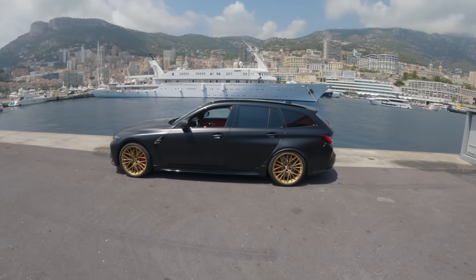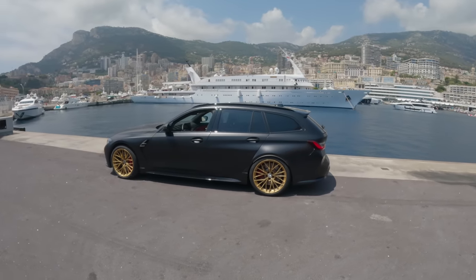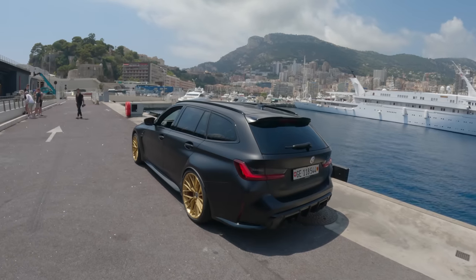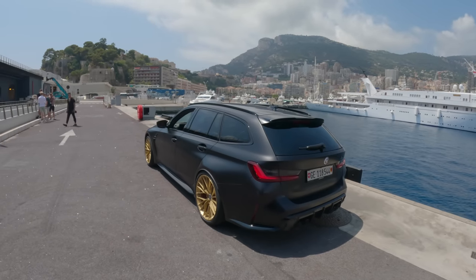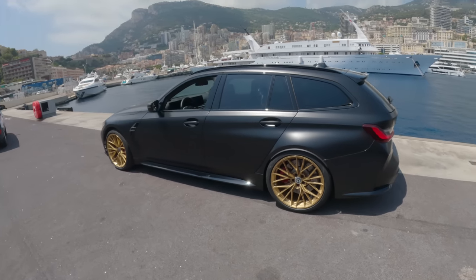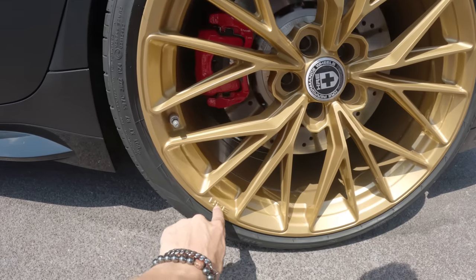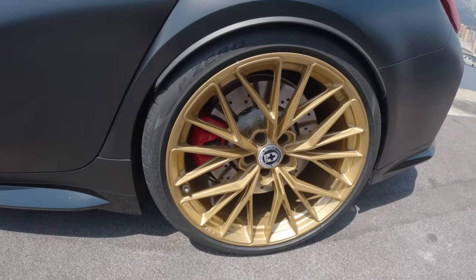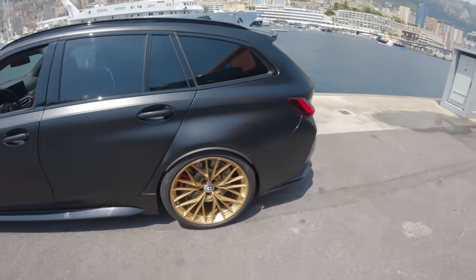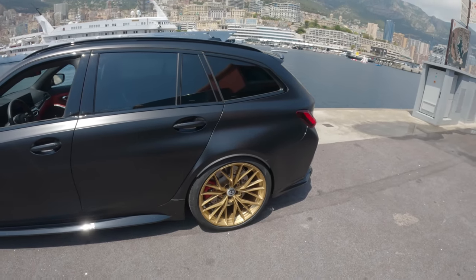Okay guys, this is the moment — look at that! How sick does that look? I am so pleased with the way this has come out — it's actually come out better than I thought it would. It's like the red interior: I wasn't convinced when speccing the car that it would look good in the flesh, but it came out really well. Now with these rims — a huge thank you to HRE who helped me pick the design. Look at the details: HRE engraved right there on the FF28 flow form rims. The gold goes from being a really bright poignant gold to a dark bronze depending on the light — it's really nice.